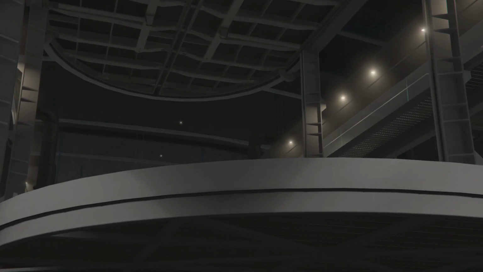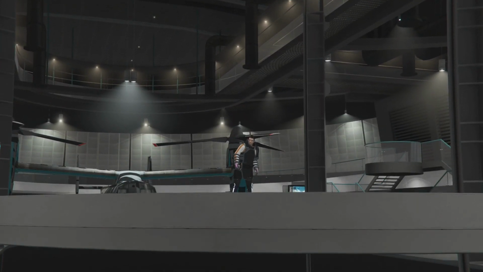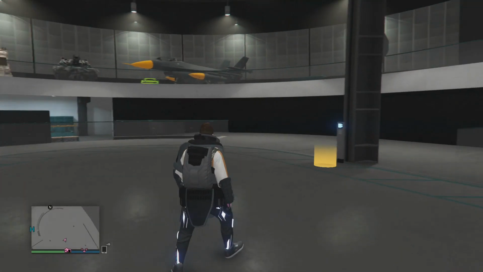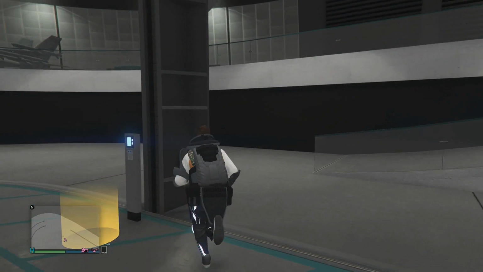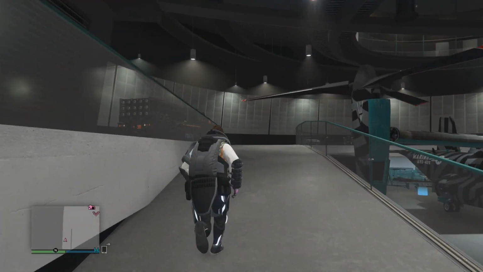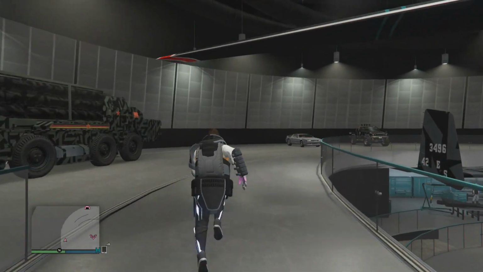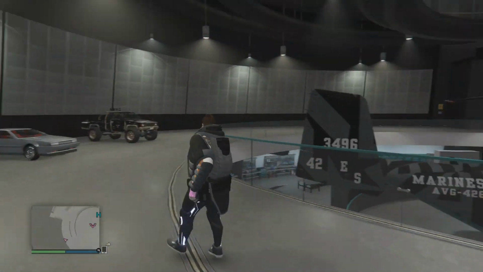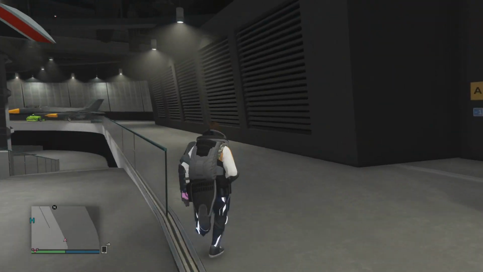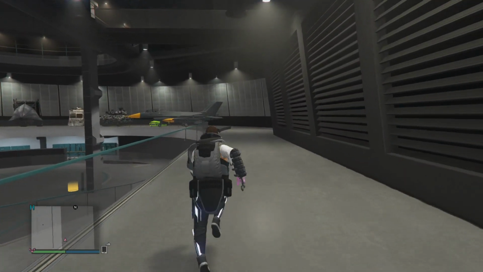So to start off with, you're going to want to make your way inside your facility. Now, as I said earlier, you are going to need a friend for this. So once you get inside your facility, you're going to invite your friend inside. Now, in this particular instance, my friend is already inside my facility and he's already started up a job, so I don't need to do that part. But once your friend arrives inside your facility, that's exactly what you need to do.